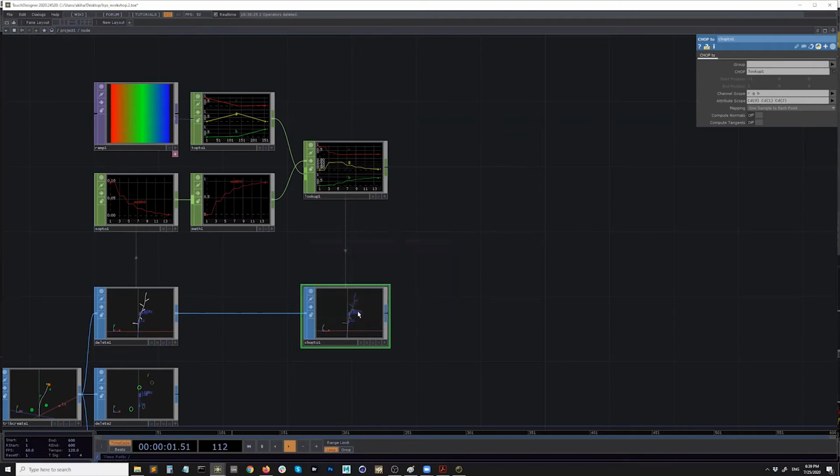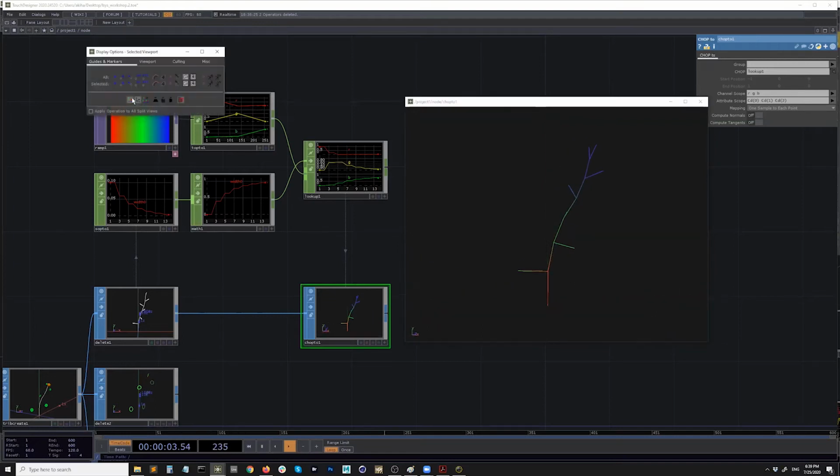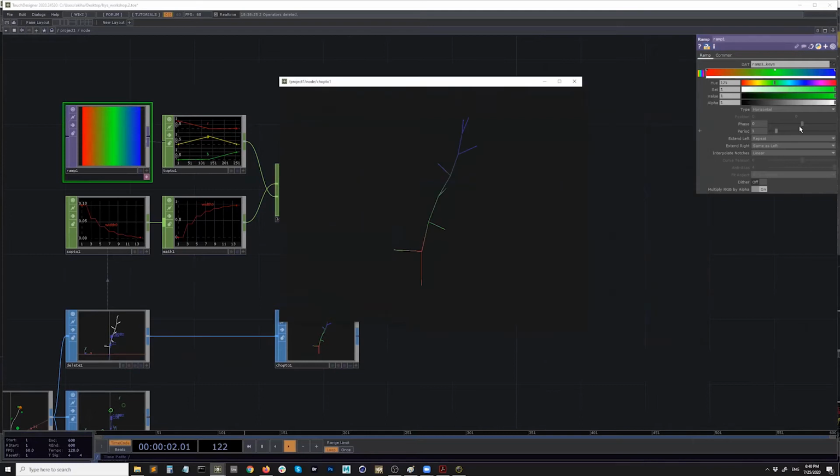Oh, never mind. I wanted to look at it bigger. So I hope you can see it. The axis is a little bit in the way. There you go. You can turn off axis if you want to. And now you have a nice lookup, and it's nice that you can animate, kind of like so.